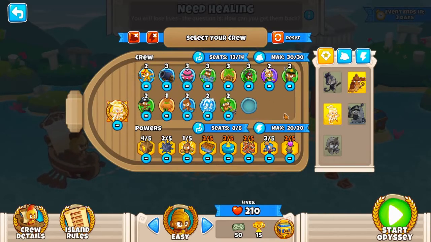Now, with that being said, you are also limited on how many of each tower type you can place on the map. So for example, this has the little 3 above it. That means I can place a maximum of 3 bomb shooters on all of the maps in this Odyssey. So for the first map, I can have 3 bomb shooters. Second map, I can have 3. And the third map, I can have 3. But on none of the maps can I build 4. So hopefully that makes sense.